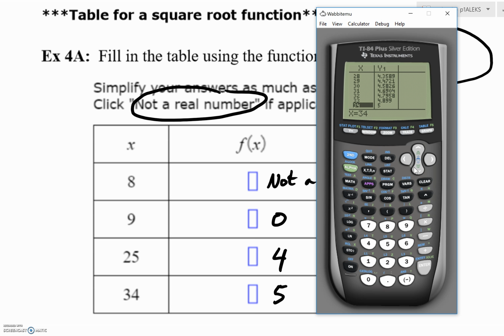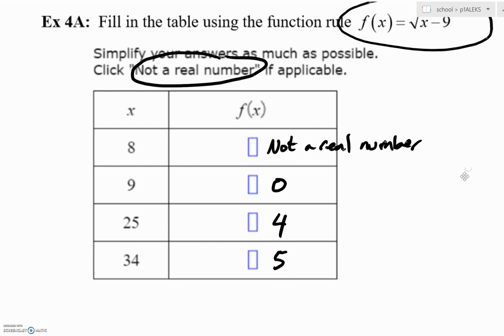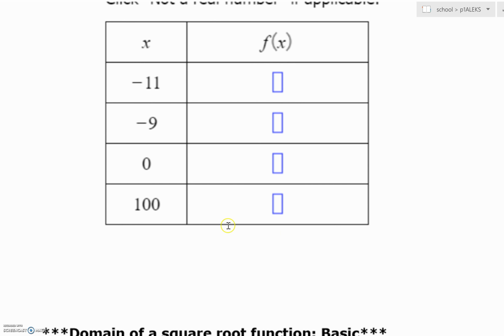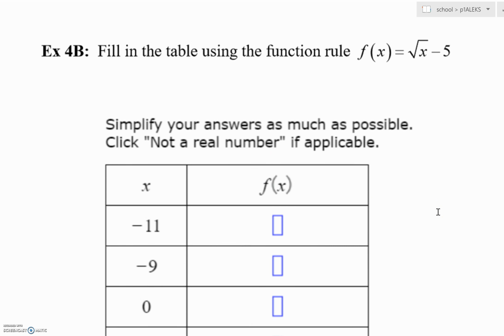Alex will ask you eventually to plug in numbers like 100 and things like that. So that would mean you'd be scrolling a very long time. So that's why the ask mode is so much better. How do we get there again? You go to second window, and you just come down to independent, put your cursor over the ask, and then you're good to go.